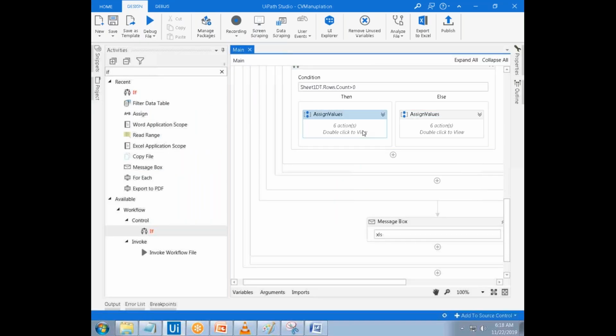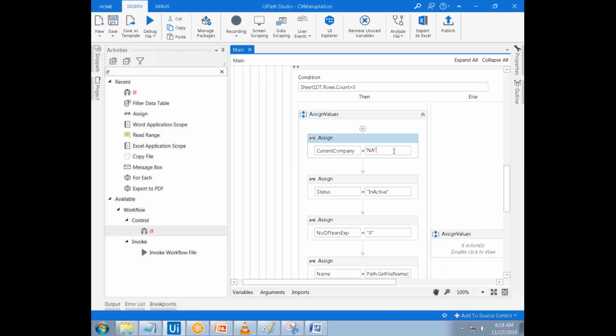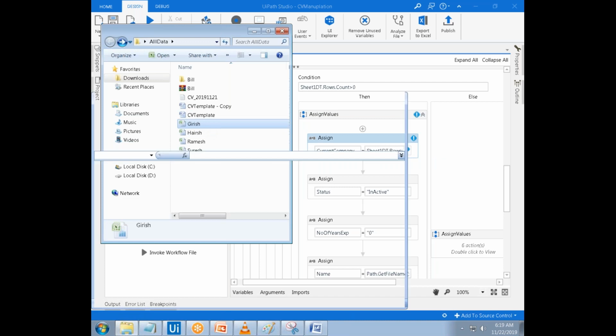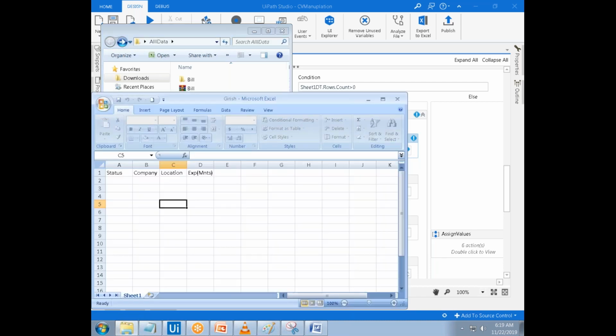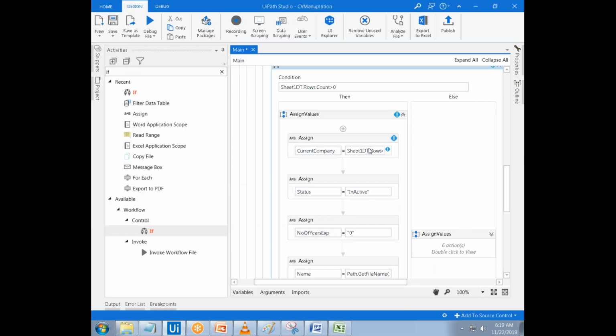So now you have active records, so at least one active record is there. How can you get the company name? Sheet1 dt dot rows of 0, the 0th row of company. Let's open this Excel, this company.